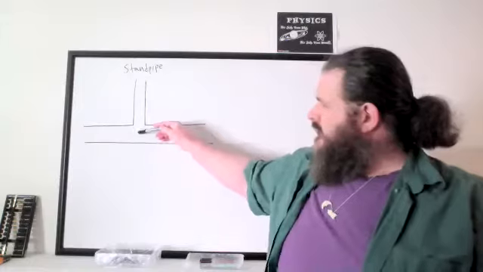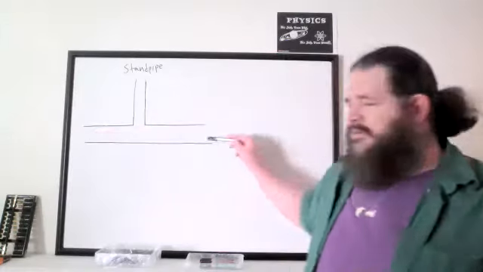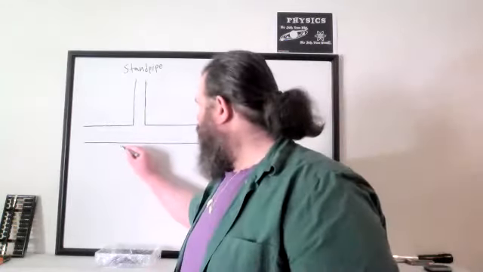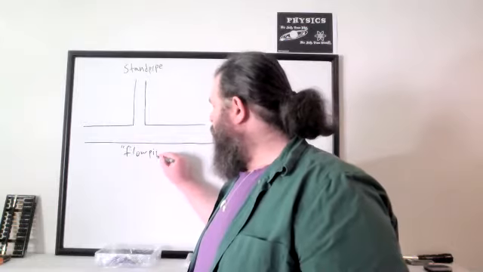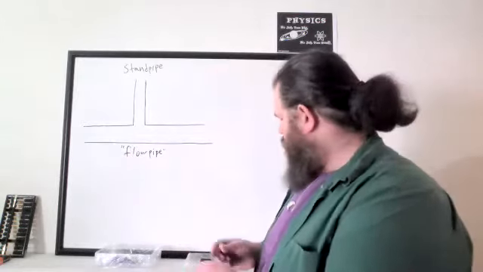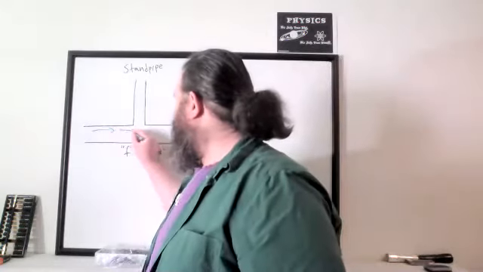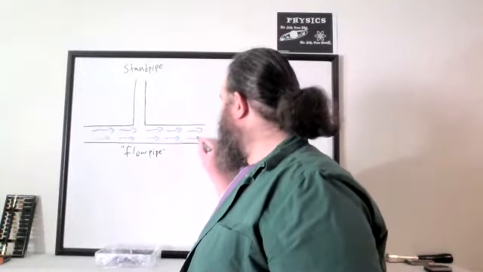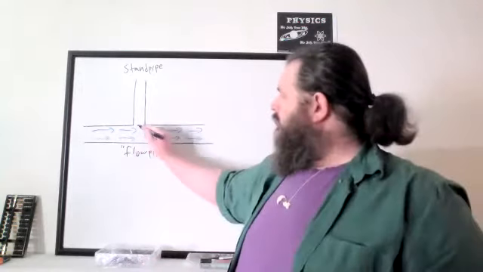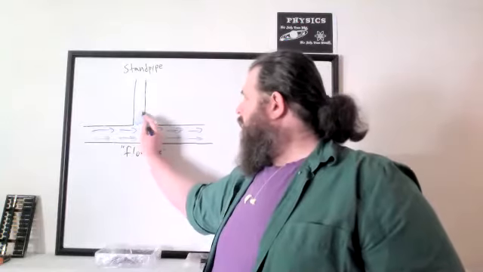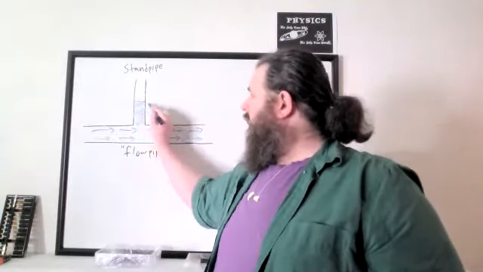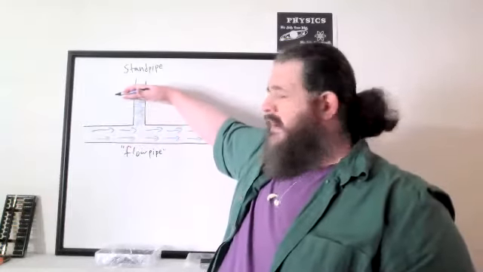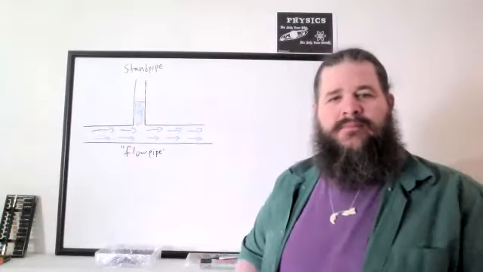A standpipe is basically just a vertical pipe that we attach to some other fluid system, usually a horizontal flow pipe that water, or whatever fluid, is flowing through. So we've got moving water in here. But as the water flows, water is going to rise up into the standpipe. And this happens almost immediately. As soon as water starts flowing in the flow pipe, water rapidly rises up in the standpipe to a certain level and then just stays there.